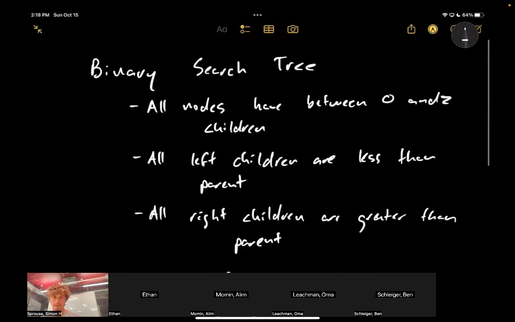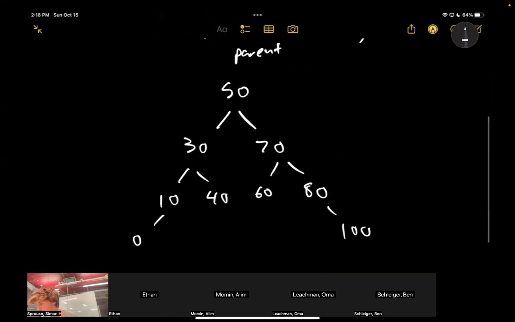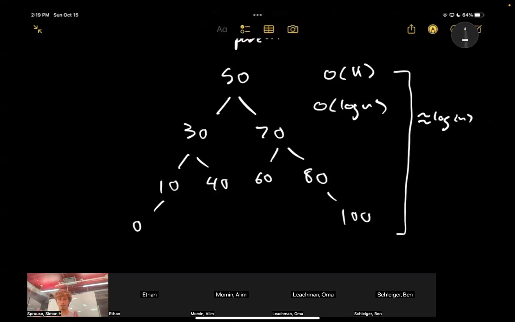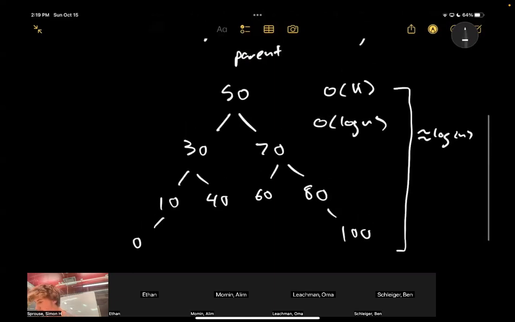So given this is a formal definition of a binary search tree, I'm going to quickly talk about insert and erase. Insert, like I said before, is going to be O of H time, where H denotes the height of the tree. If this was a linked list, then the height of the tree would be equal to the number of nodes. So an insert in the worst case is going to be O of N, whereas here it is roughly log N, the height. So an insert is going to be roughly log N in a good tree. And again, I say air quotes good; intuitively, you can see that this tree is relatively balanced, but we will formalize this later when we actually measure the balance.